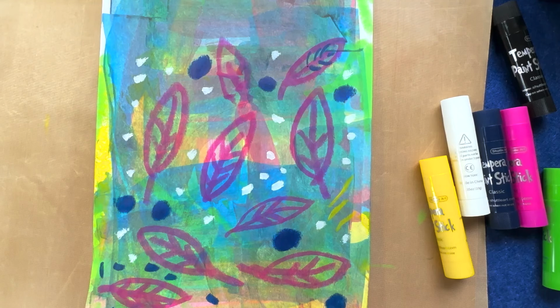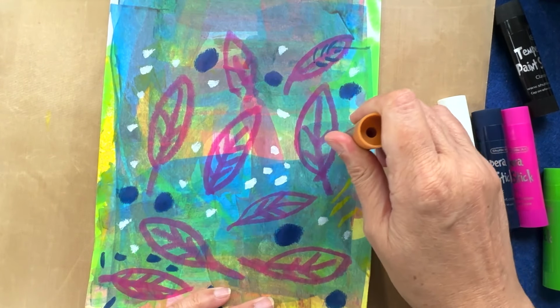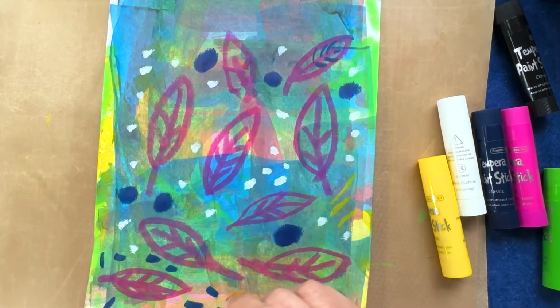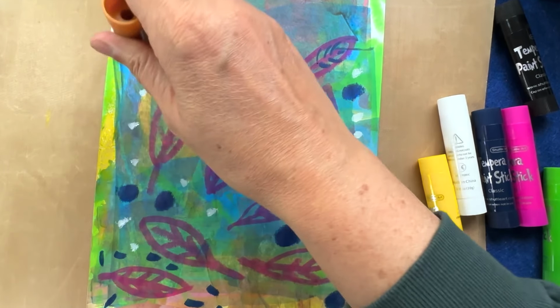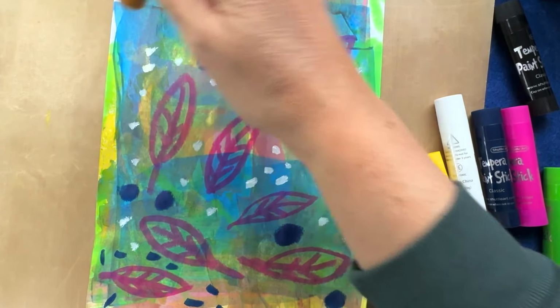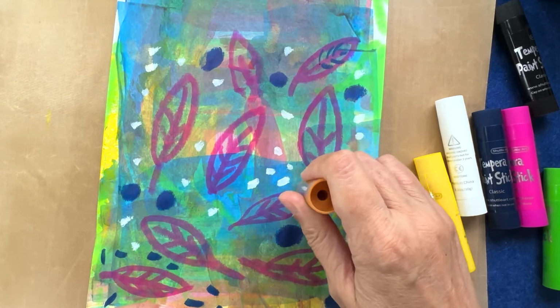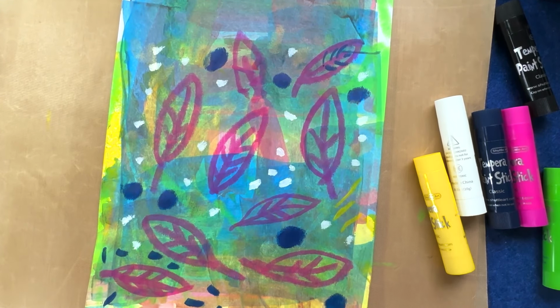I have got a metallic one, which is quite nice to add in. I've got some metallic in that set of Shuttle Art tempera sticks. There's a metallic gold. So I'm just going to add little bits of gold in here, like so. La la la. So much fun. A lot of fun.